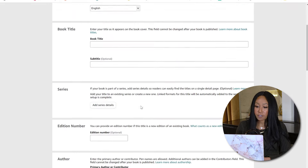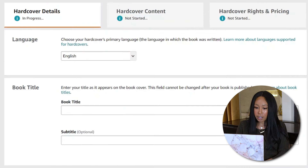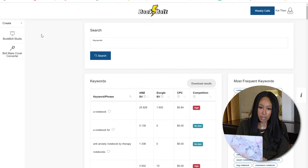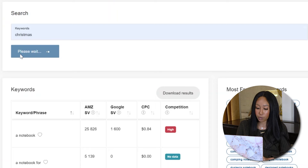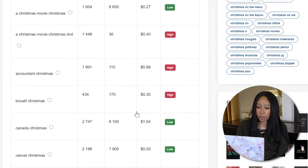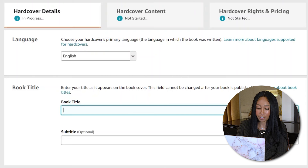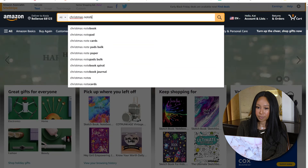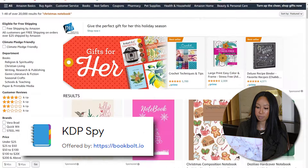Follow the prompts. Your title is going to use a lot of what we pulled from the keywords on the cloud page. I last searched notebook, but now I'm going to search Christmas to get better keywords. A big reason why a lot of people's books are not selling is because they're not doing keyword research. Once you get your keywords, copy a few and add them to your title and subtitle. You can also go directly on Amazon to research — it's the best search engine. Book Bolt also has an extension called Kitty Peace Spy to search books and their keywords.